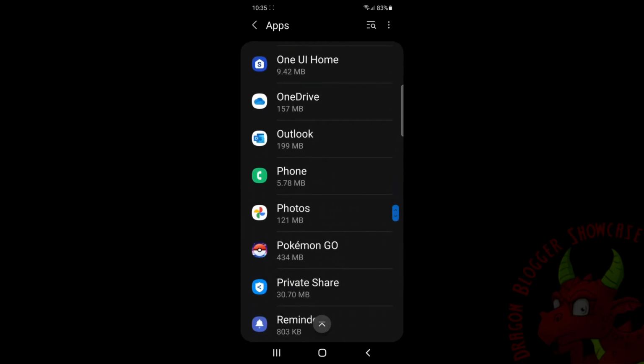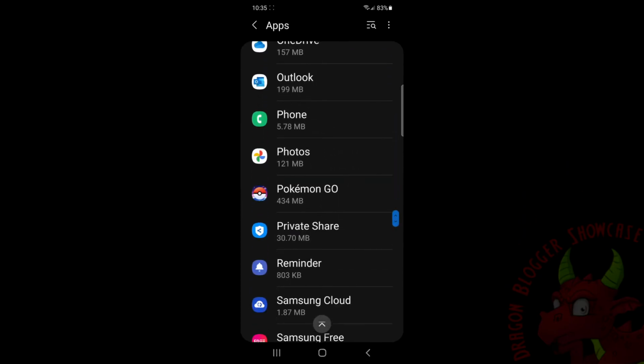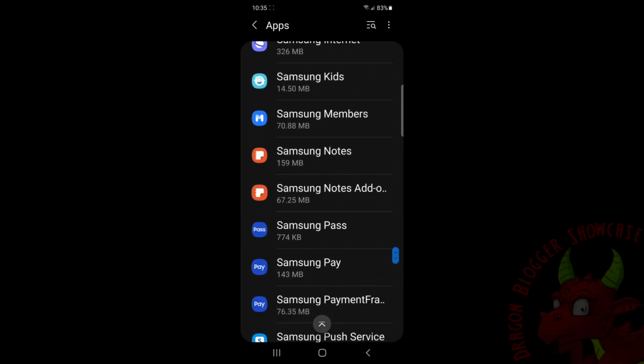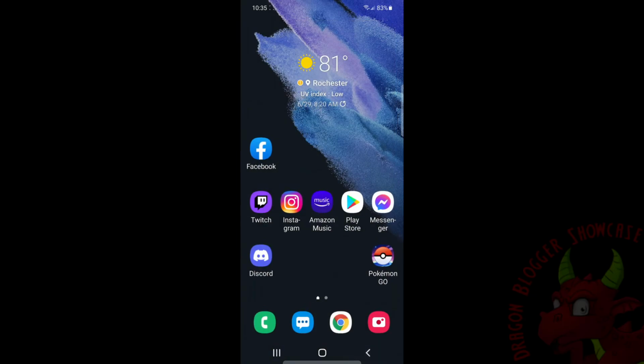You can do that and find other apps like Pokemon Go. That is always running because it runs locations. It chews through battery. So that is just a few quick tips and tricks of how to save this.